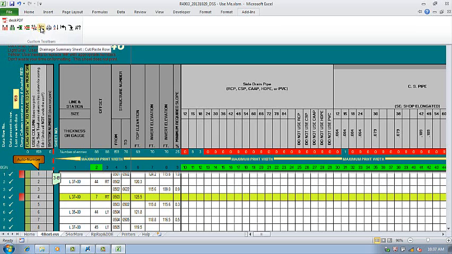This is for cutting and pasting. If you want to print the entire project, you would use this print icon here. Again, I've disabled the built-in print tools, so this is the one you would have to use.